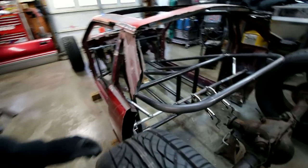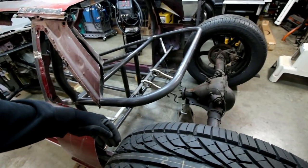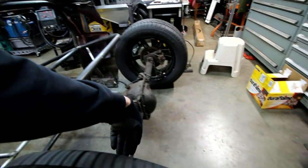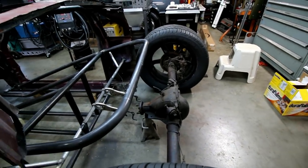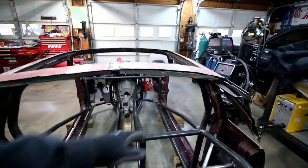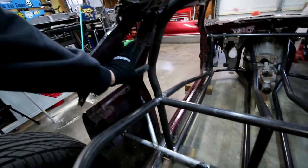The way I'm thinking the body line's gonna go is it'll come back to the tire, and then it's gonna roll up like this, and then in. So that's kind of the idea right now. This will also be used as an anchoring point for some of the body panels. Probably gonna have a small rear window in it. These old quarter window holes will be vents.